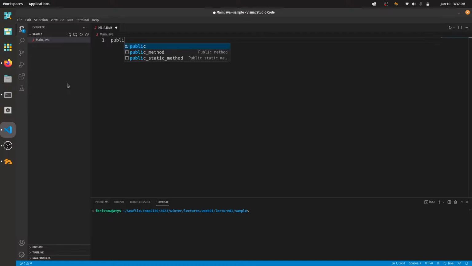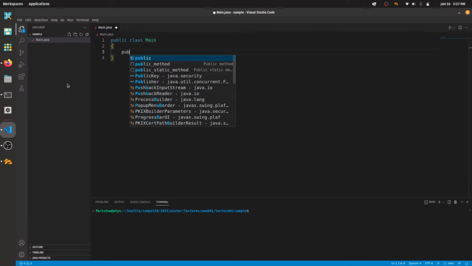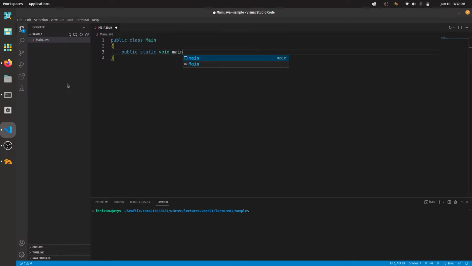All right, so a bunch of nonsense here. Public class main, and then public static void main, string final string... args. You might notice immediately that as soon as I finish typing that line of code, VS Code is showing me a run and a debug button immediately above that. That's something that's really nice.